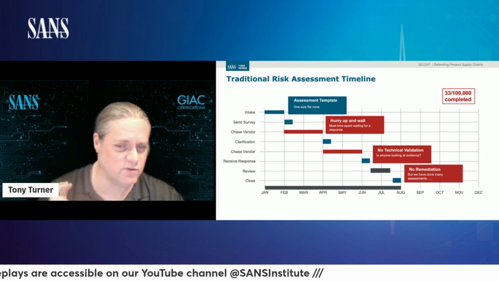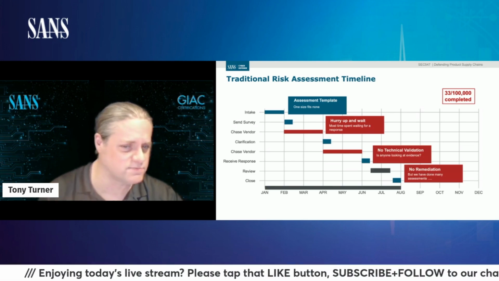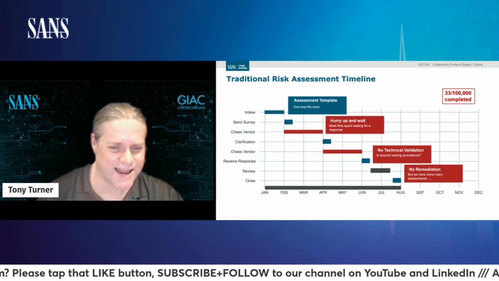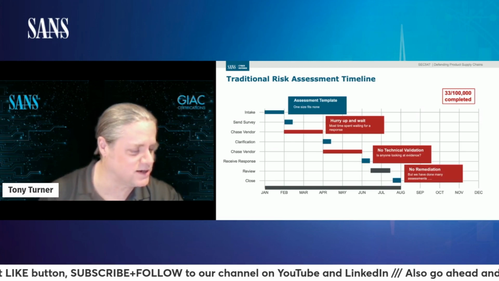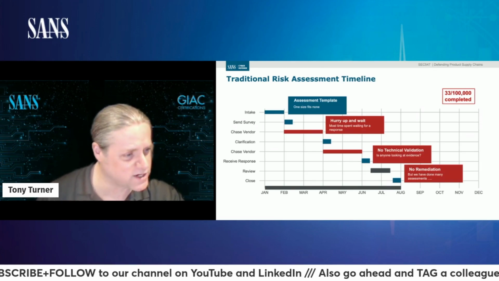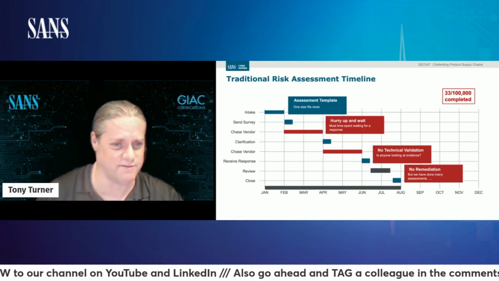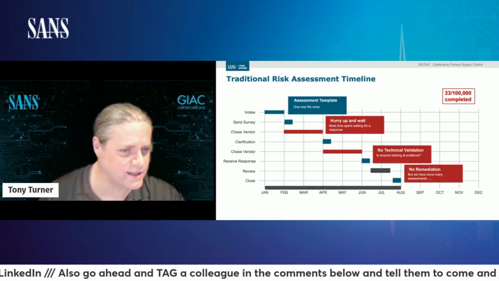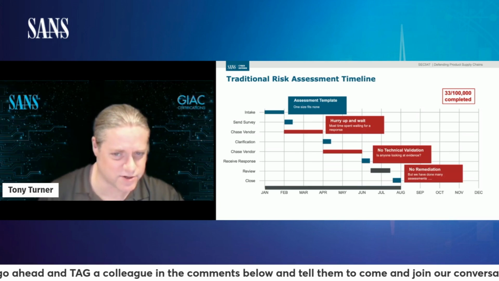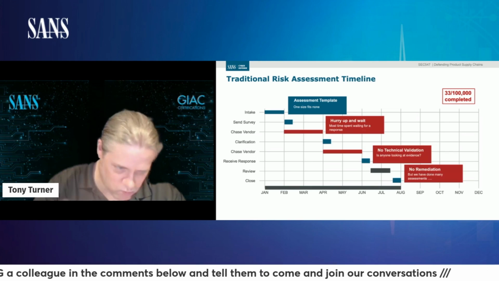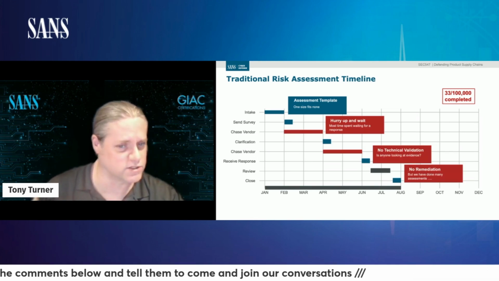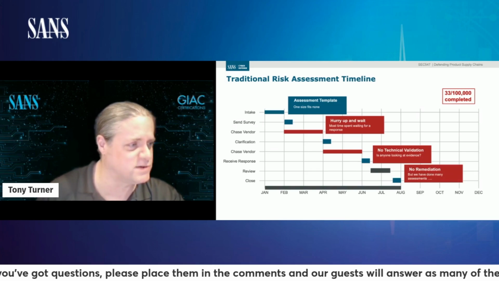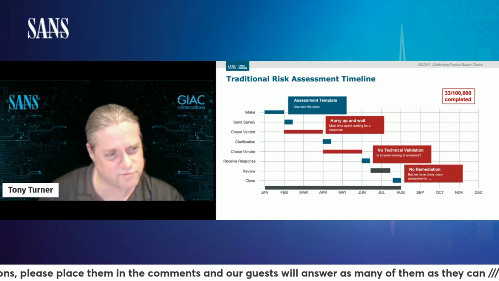If you look at this timeline, the vast majority of our time is just spent in follow up with the vendor. It's not actually engaging in the assessment. It's just trying to get cooperation from them, just getting a response out of them. Well, it's a very wasteful amount of time, if we're asking them for things that they don't really need to answer, and we're creating assessment tedium here, and we're spending a bunch of cycles. Meanwhile, the organization is waiting for this assessment to be completed so that you can sign off on the procurement.